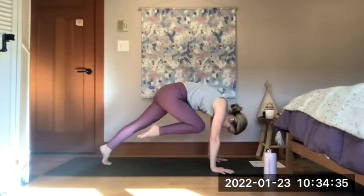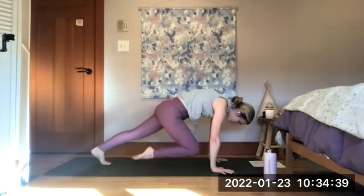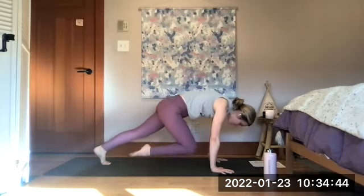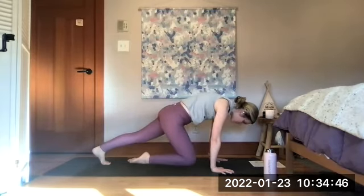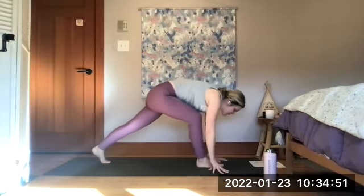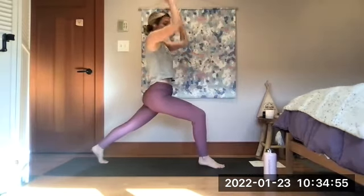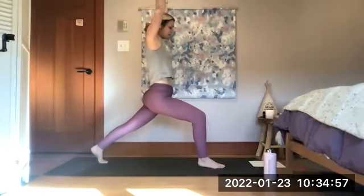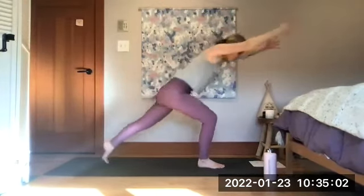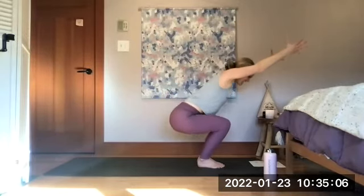Tiger crawl, knee to nose. Elevator it down. Lift it back up into cat pose, spreading your shoulder blades, elevator it down, lift up, two more, one more, nice. Now, right foot steps forward, come up onto your fingertips, inhale, crescent lunge, hands come up, exhale, reaching crescent, inhale, chair pose, step your feet forward, excuse me. Exhale, sit down.